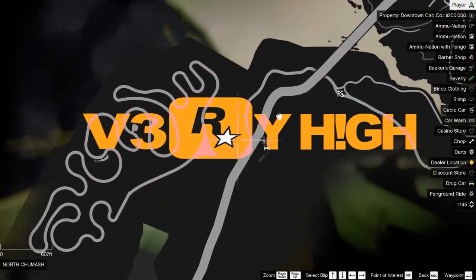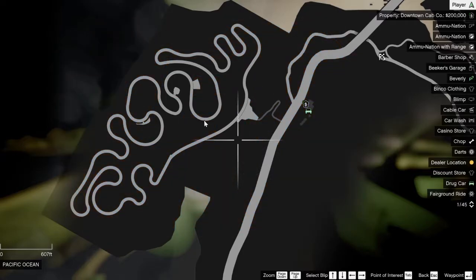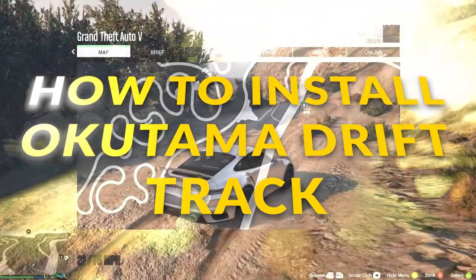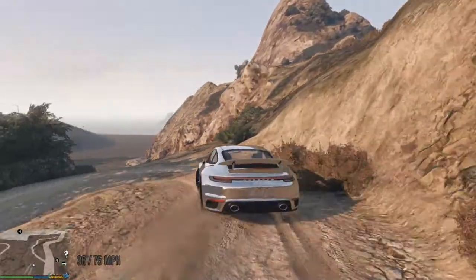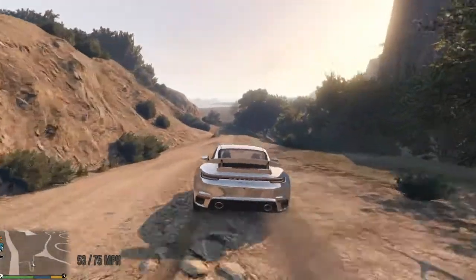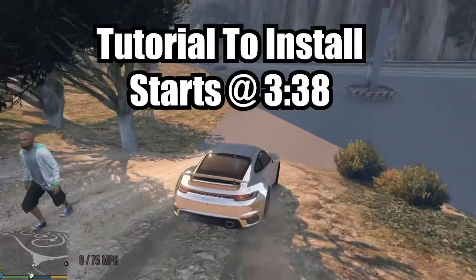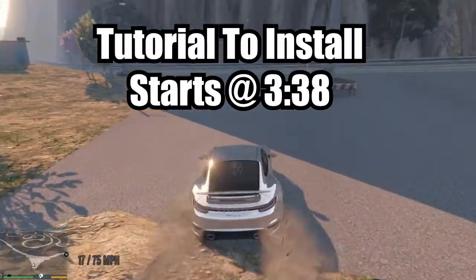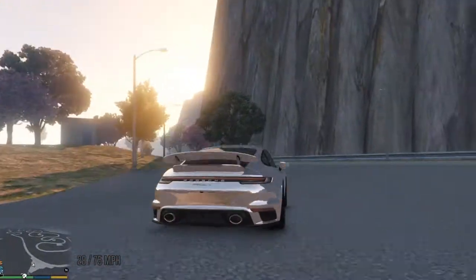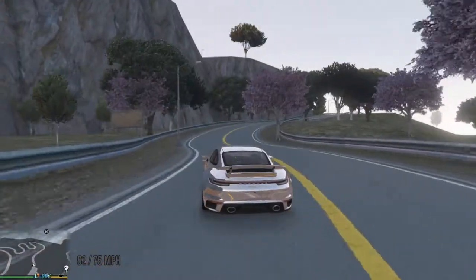Welcome back to another very high GTA 5 mod video on the Epic Games version. Today, we're going to be learning how to install the OKUTAMA track. And before we get into the details of the tutorial, I just thought I'd do a nice little demonstration and a cruise through of this map. If you want to learn how to install it, watch this video towards the end of the demonstration and we'll get into the nitty gritty on how to install this using OPEN4. Also, it has a cool little mini map feature as you saw at the beginning of this video.